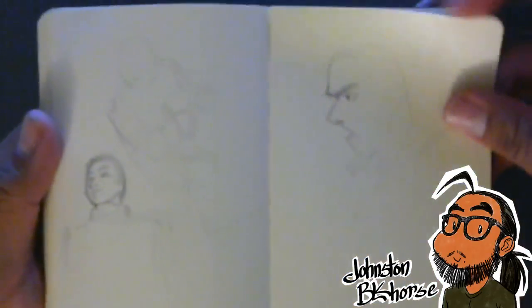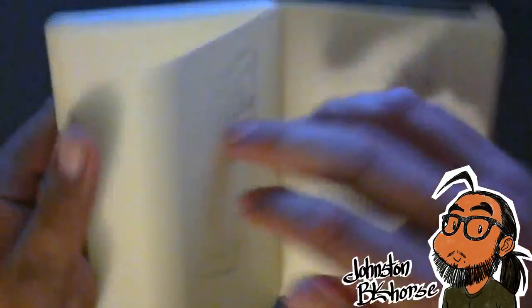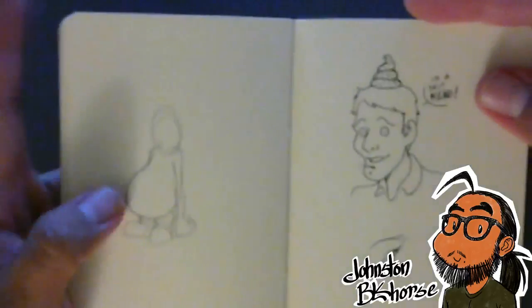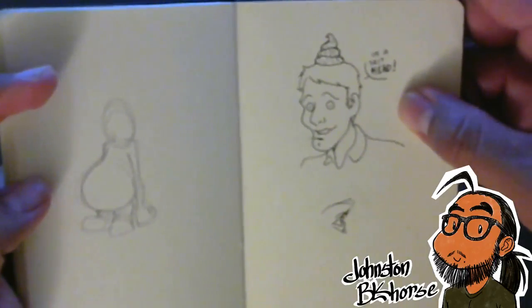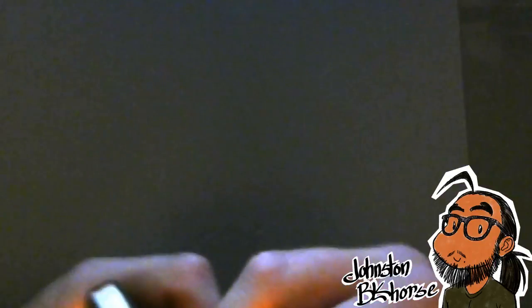And just more random doodles, a couple poses and a couple faces, and a couple more faces. Man, this sketchbook is pretty sparse. Some stylish doodles, some stylish character drawings, and a little tubby fat guy. And this guy, he's got some crap on his head. And here in the word bubble, he's saying, "I'm a shithead," literally. Yeah, and that's it for this sketchbook. So I knew this one was going to be pretty short.